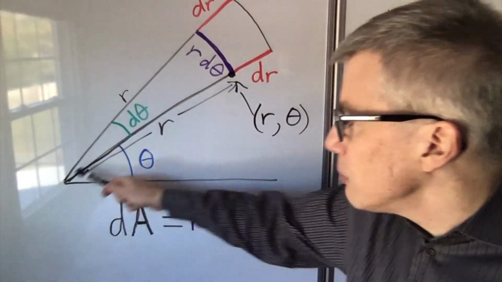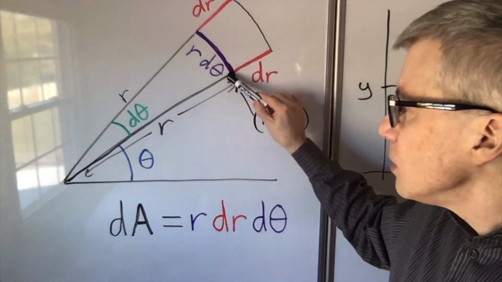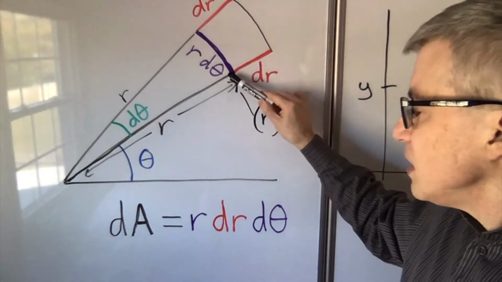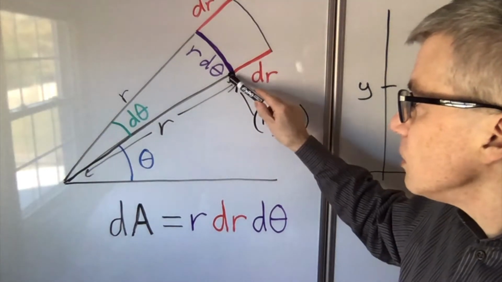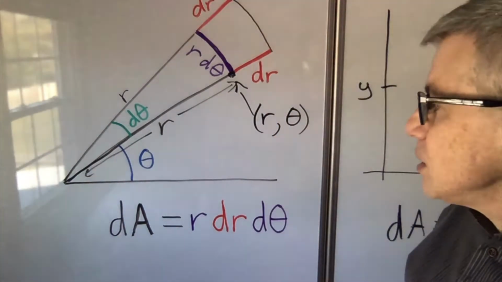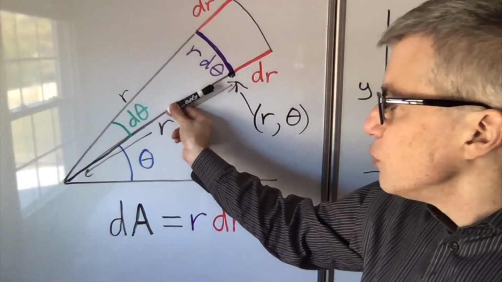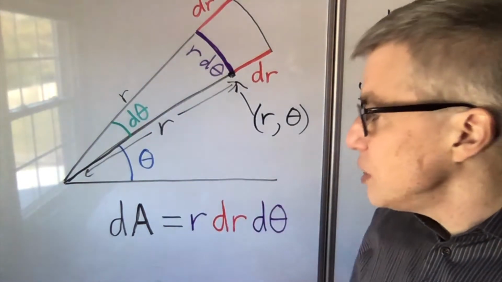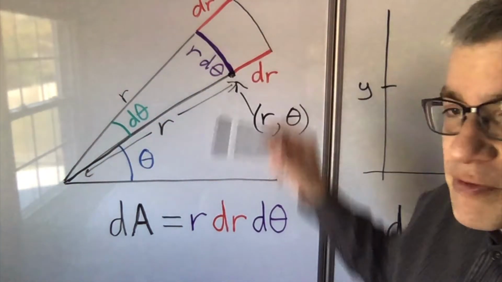So if we go out a distance r to a point (r, θ), and we go a little bit farther out, we go in the r direction, that adds a dr. So the length of this box is dr. The width is a little bit trickier. This angle from here to here is θ, and we're talking about moving a very small amount of additional angle, dθ. At a distance r, what is the length of that?